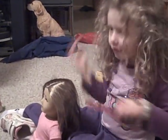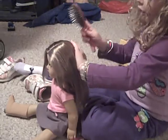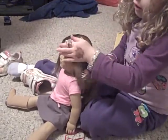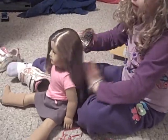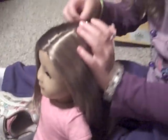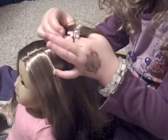No, no, no — don't do her like that, but she's very gentle. Don't mess with her. Why are you going to get a little brush? She has really pretty hair, isn't she? Yes, really pretty. And then you take a hair tie — not a hair tie, but a barrette or something.